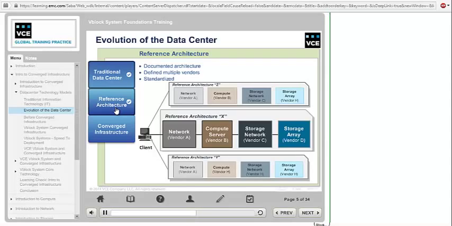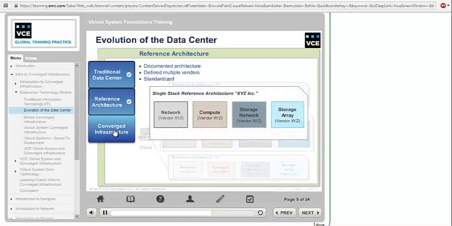As a result, similar to the traditional data center model, low equipment utilization rates and significant resources dedicated to IT maintenance tasks are seen. There is a variation of the reference architecture often referred to as a single stack, where a vendor creates a reference architecture made of exclusively components with a single brand, either manufactured by or OEM'd to a single vendor. These infrastructures are always a compromise since they exclude the best-of-breed technologies from EMC, Cisco, and VMware, and are still assembled by the customer. The primary benefit of single stacks is that they involve fewer vendors when support is needed.